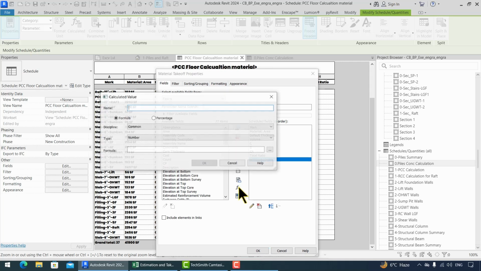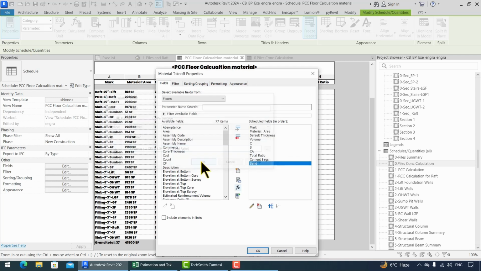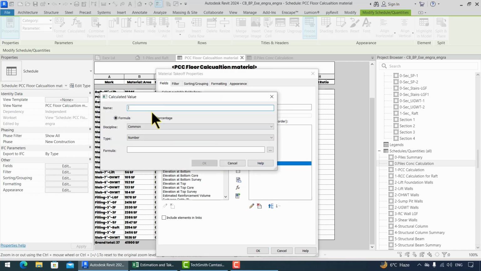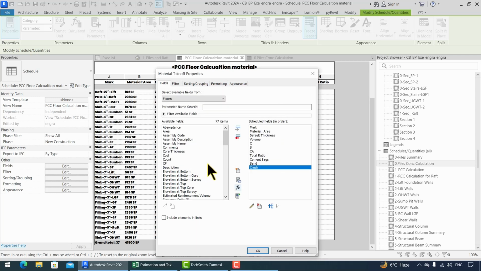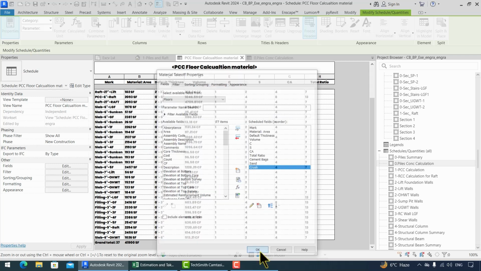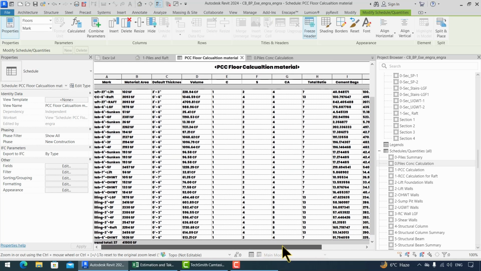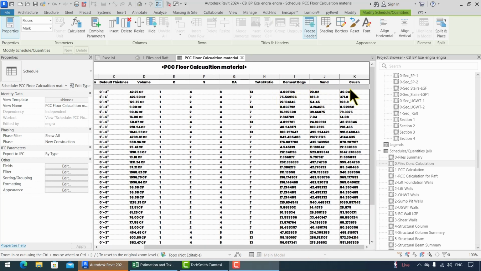We add a new formula. Rename it as sand. We got the cement bags, sand and crushed stones calculations from this table.